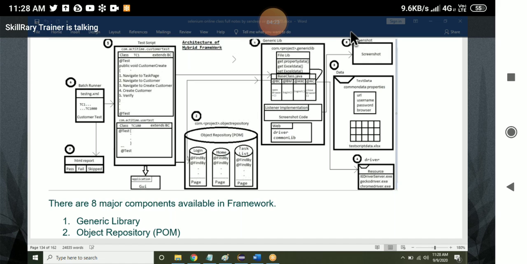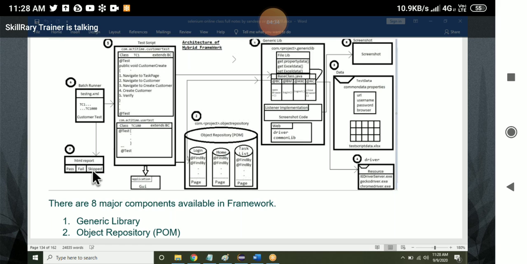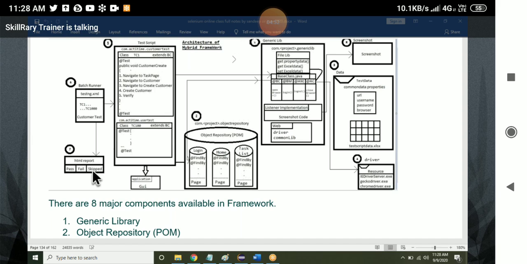It is present inside the test-output folder and shows the number of test cases passed, failed, and skipped. Then it will take the screenshot automatically since we have implemented the listener feature present in TestNG, and it will be present under the screenshot folder.